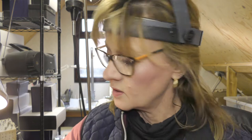Anyway, so this is what we're checking for. Let's see. I have checked that glass. That glass is fine. But I'm going to show you one that I know has got a stress line. And I'm going to take the label off because I don't think it's a good idea to leave the label on.